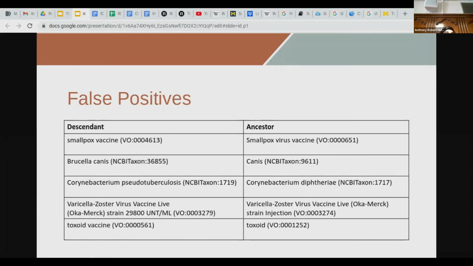For the fourth and fifth, we had a little bit of uncertainty in terms of the domain expert. What he suggested was that in the fourth example, it's uncertain if the vaccine, I'm not going to read out the entire example, the descendant is always an injection. So it was a little bit uncertain, whereas in the last example of toxoid vaccine and toxoid, it's usually toxoid, which is a component of the vaccine. Again, it was a bit of a gray area where we couldn't get it validated, so we clumped it under false positives.